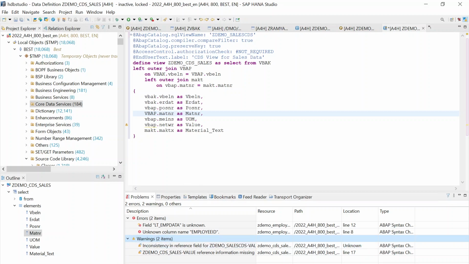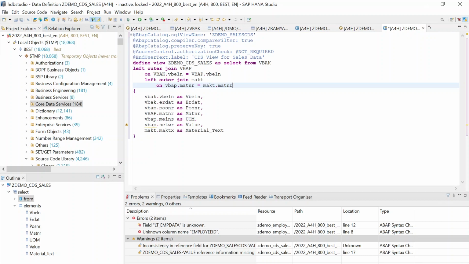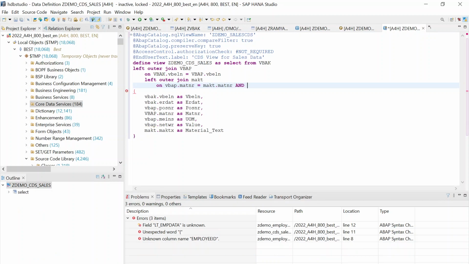So what about this? We are selecting a text table. For text tables, what is required? Language, sir. System language. Pass.